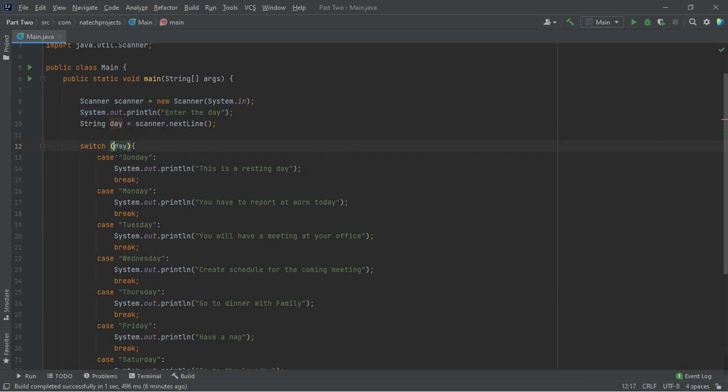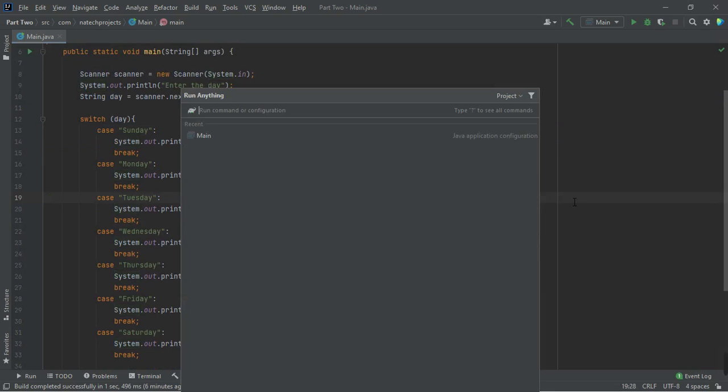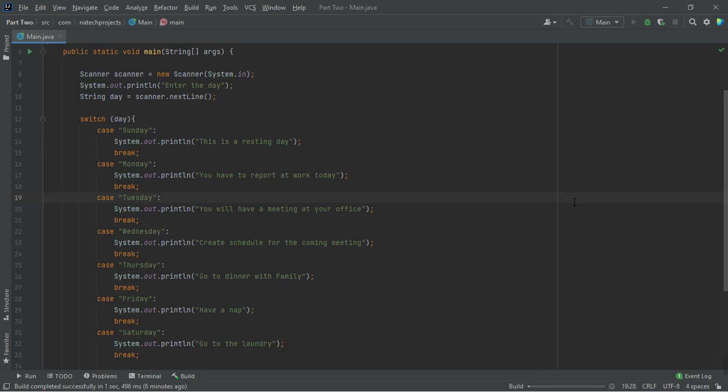So we have a switch of day, which is the day above here. So it is going to switch to anything that we enter using the scanner here and match it with the various cases down below. So let's see what is going to happen. So definitely if you write something like Sunday, you are going to have this thing here. When you have Monday, this block of code will be executed, until we enter any day we want. So let's run the program and see. So I have main.